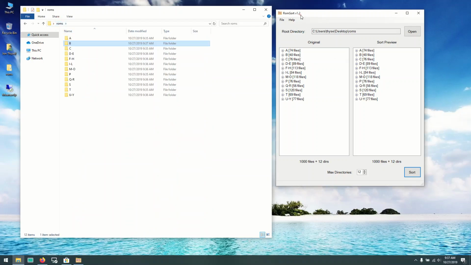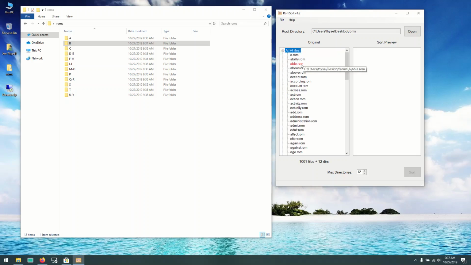So now that I have that, if I go back in here, I can hit refresh. What we'll see is now RomSort identifies that there's going to be a conflict. As you can see, it won't let you sort because RomSort will never let you delete your files. So what we can do here is go to A and identify that this ROM is a conflict.